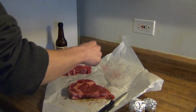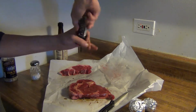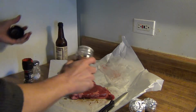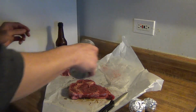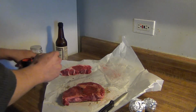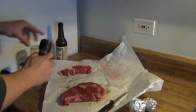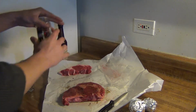Now we're going to throw on our salt, pepper, and like I said, a little bit of this seasoning. You can add any seasoning you want. Use salt and pepper, and then if you want to add anything else, you can add pretty much whatever you like on steaks. Salt and pepper you're pretty much going to add to every single one. Like I said, though, and then put whatever extra you like.